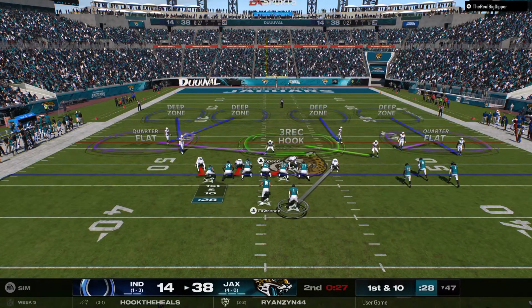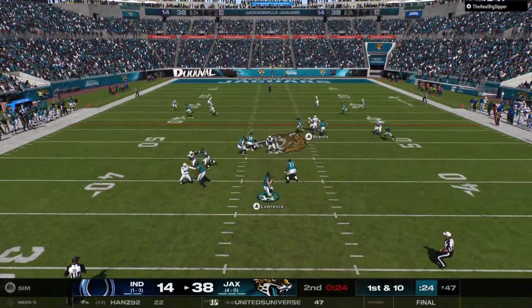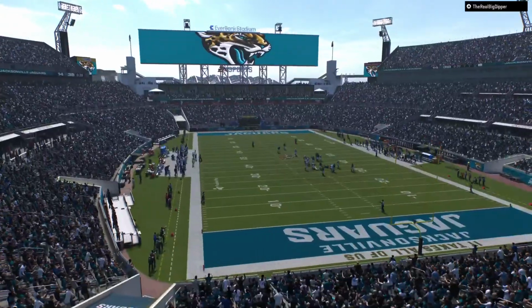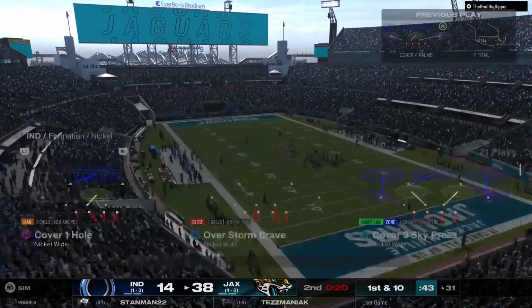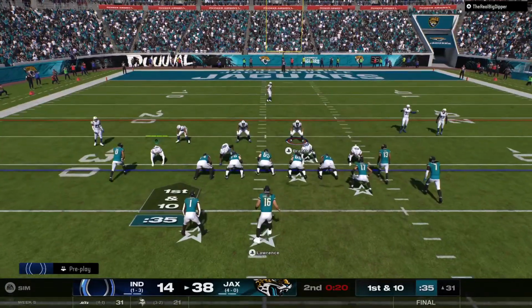And while I'm not big on speeches and guys jumping up and down, they might need their team leader on defense to get in their face right now and light a fire under these guys. They've got to start playing better assignment football and start getting guys on the ground. And he takes this one down almost all the way to the 30. The Jaguars going to go ahead and use their first timeout as the clock will stop with 20 seconds to go in the first half.